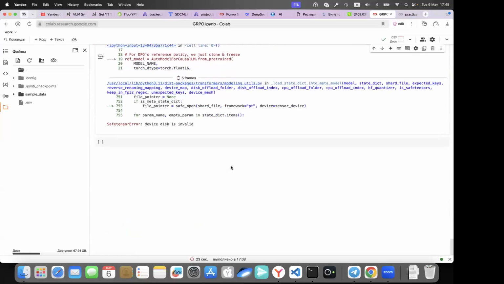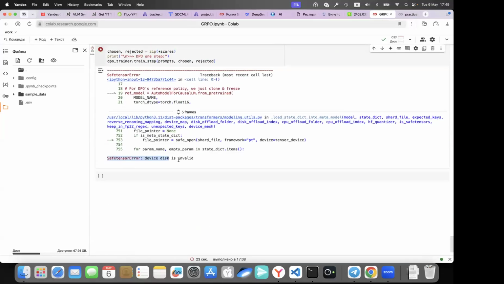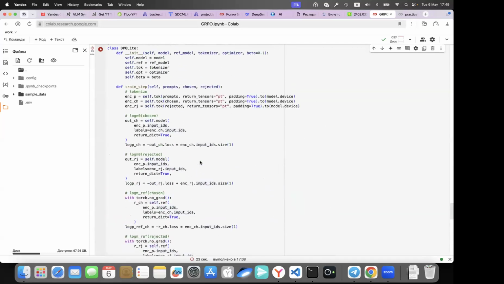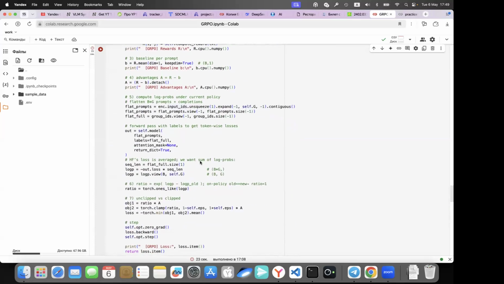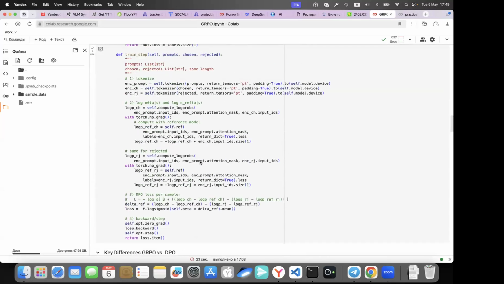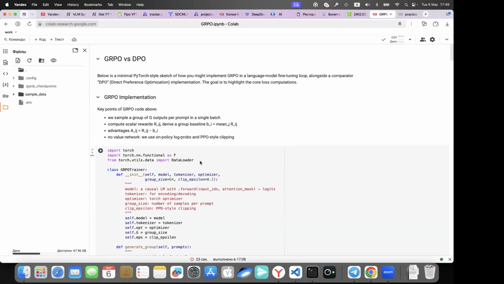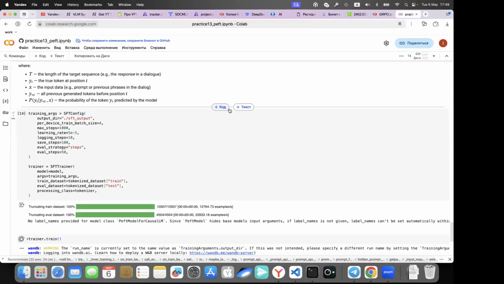But I got a device error. Great. Anyway, I wanted to show this example, to show you how we can compute all these methods. So let's move to the last practice.